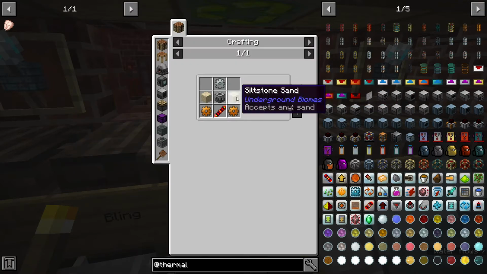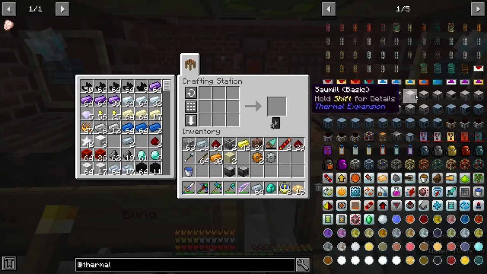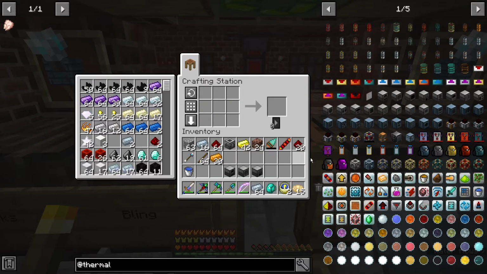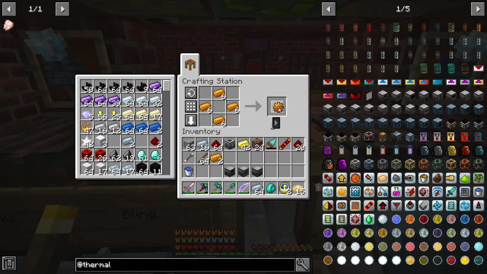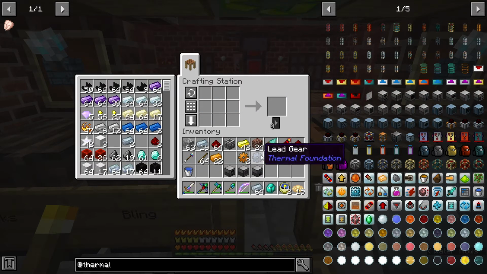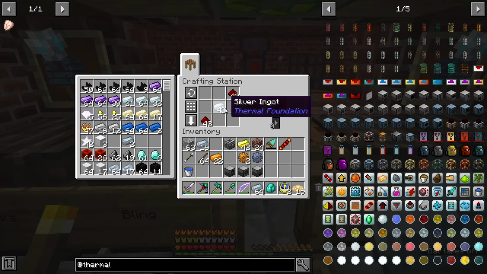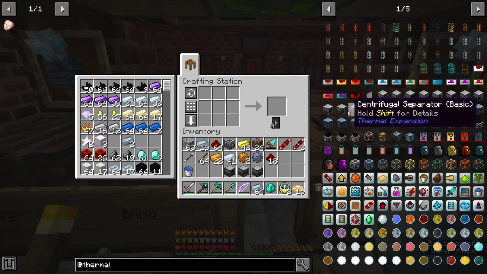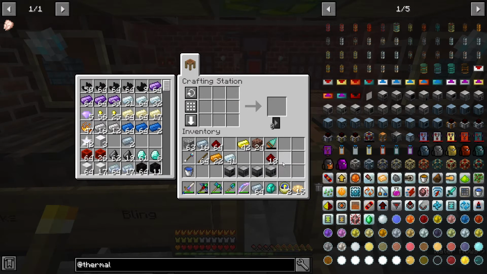Okay, so we need our induction smelter. We just need 2 pieces of sand. Boop, boop. There's that. And then last but not least, the energetic infuser so we can charge stuff. This one's a little more complicated. A couple of copper gears. Let's see what else. A lead gear. Not hard. 2 redstone transmission coils, which is just silver and redstone. Another machine frame, and I think that's it. There we go. Energetic infuser.